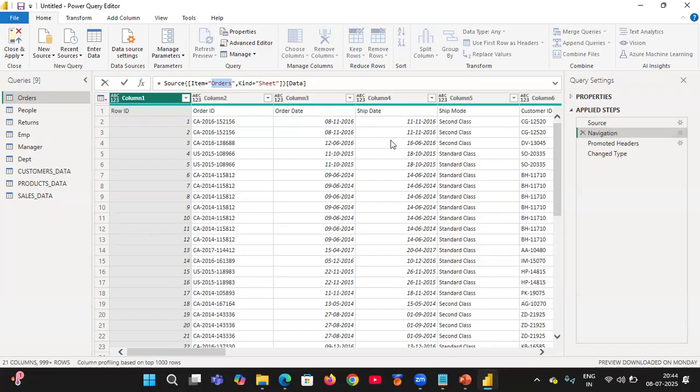Then here it is the two steps. The next thing is the promoted headers. Promoted headers means the AI integrated with Power Query automatically chooses the header of this table, meaning the column headers of the orders table.